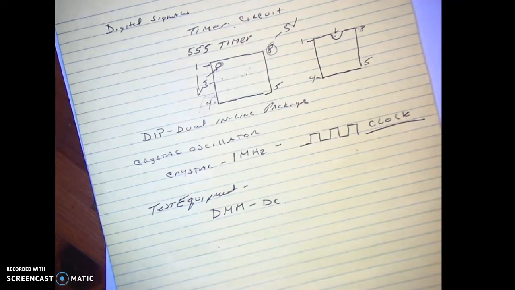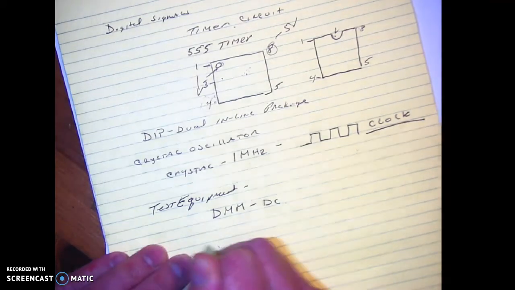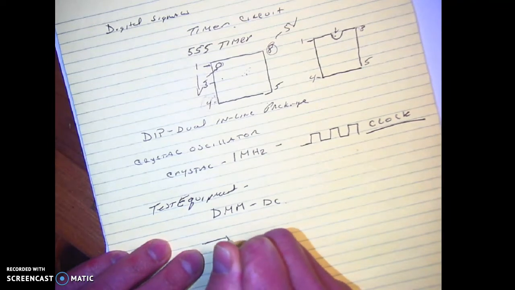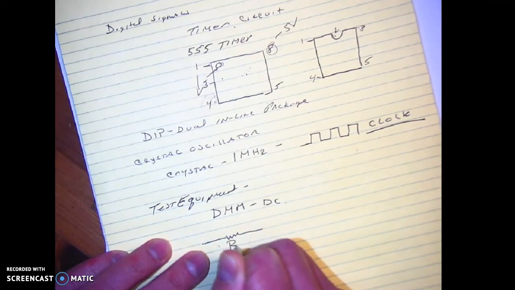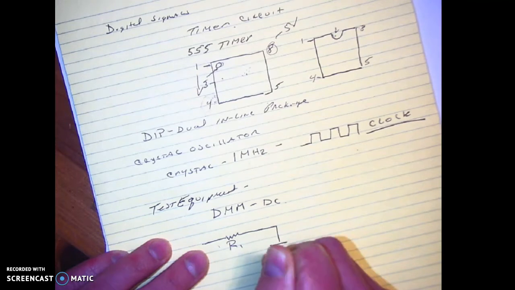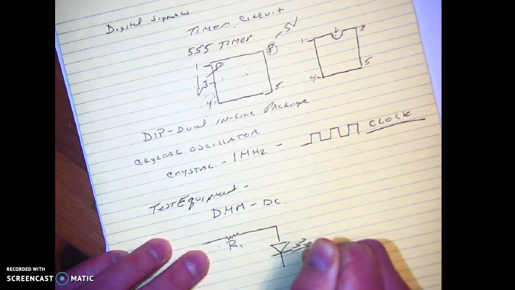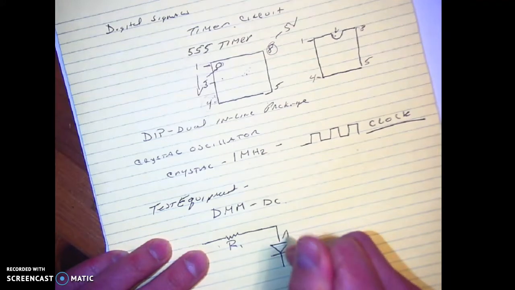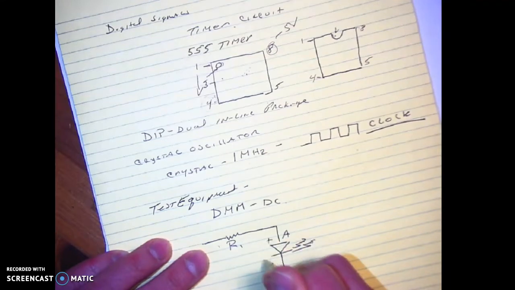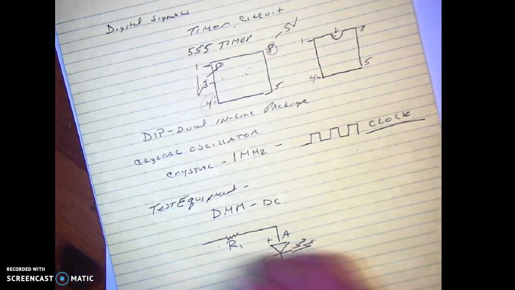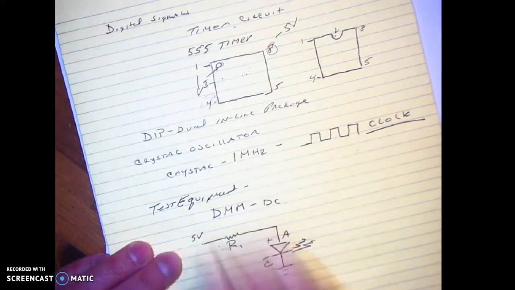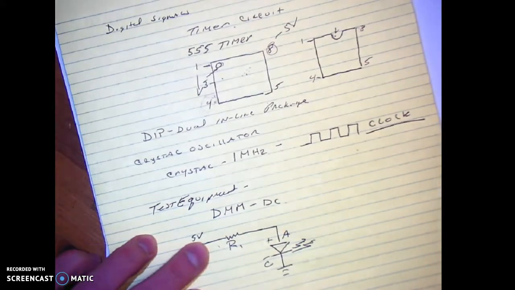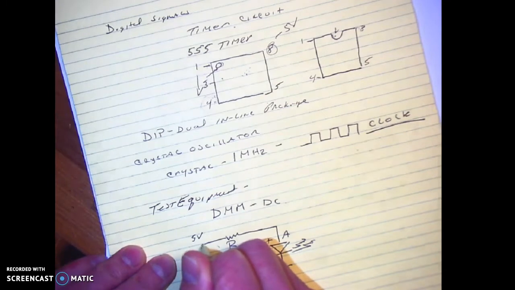Now, you can also build yourself what we call a logic probe. And this is basically a resistor. We'll call this R1. And then we have an LED diode. And the symbol for an LED diode looks like a regular diode. It has an anode and a cathode, positive and negative. And then it's touched to the ground. So basically what we do, if we put 5 volts to this guy, we tap this to our pin. So let's say this is our probe.